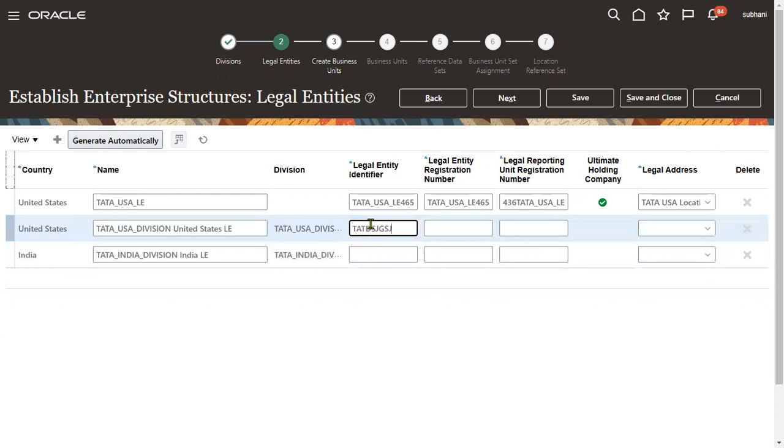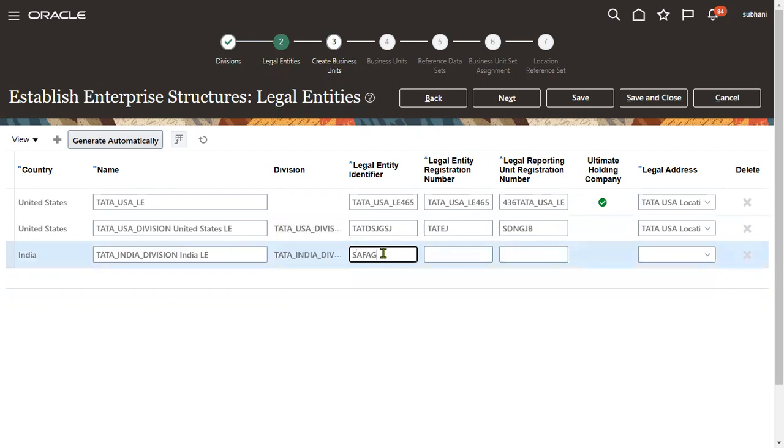Client provided registration details and other. This is for US. Click next button.